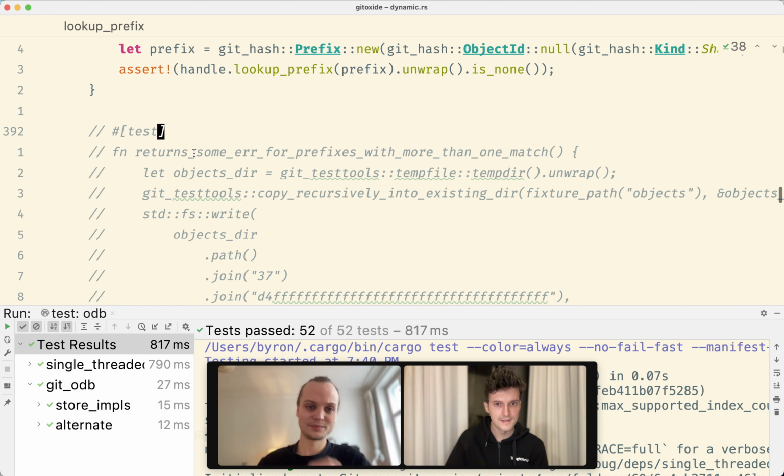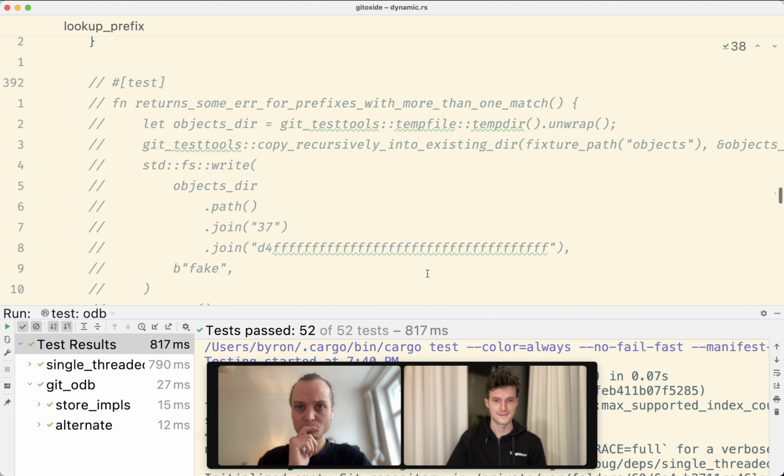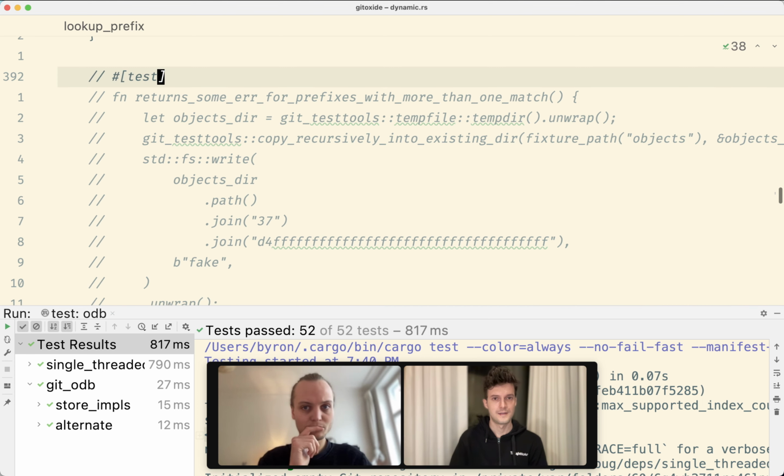And this one is more than one match. So that's the error case already, huh?